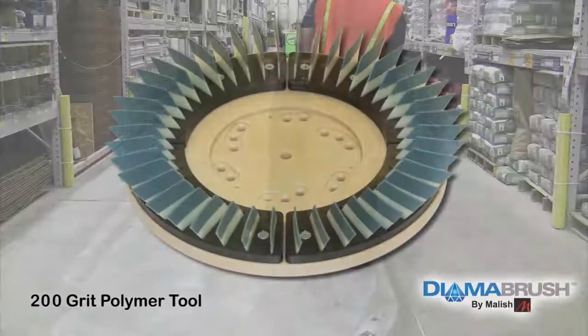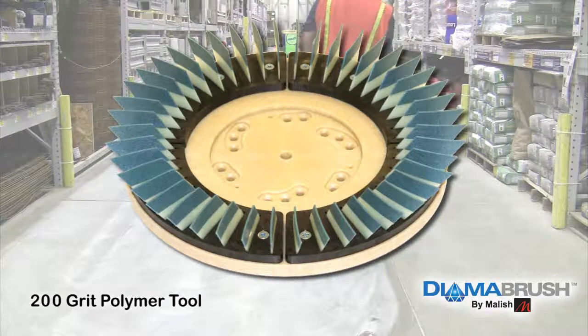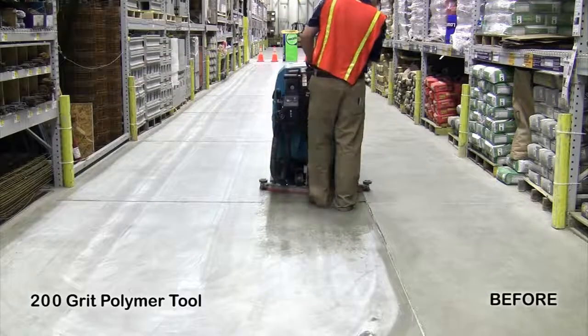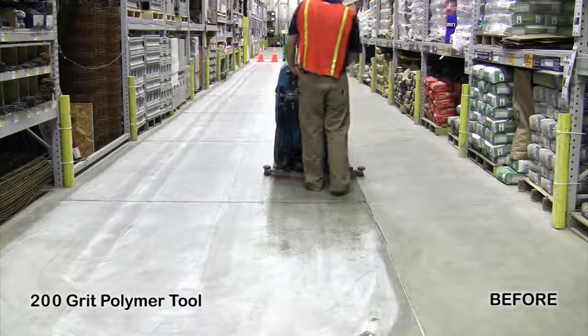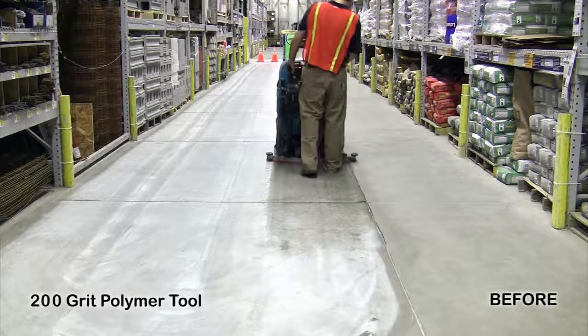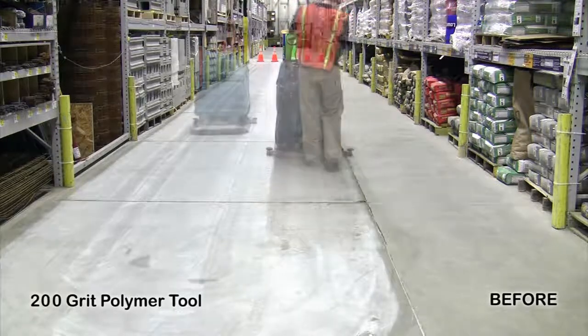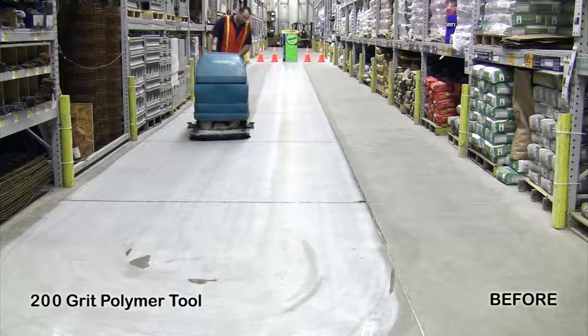The 200 grit polymer tool is the next step in the Diamabrush system and is considered a transition step where you'll be moving from cutting the floor to honing or smoothing it. The 200 grit polymer tool will remove the scratches left in the floor from the 100 grit polymer tool and will leave the floor feeling noticeably smoother to the touch. The floor at this point will also begin to take on a moderate amount of gloss, something close to a matte finish.